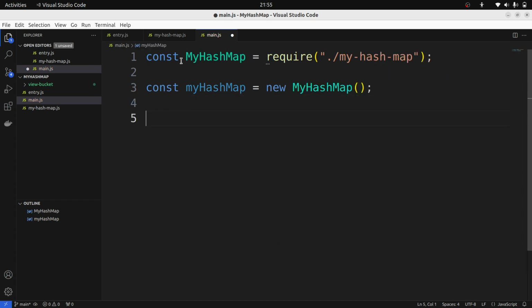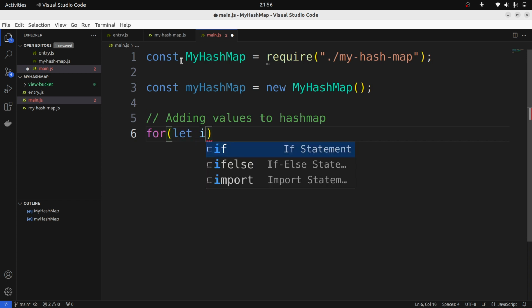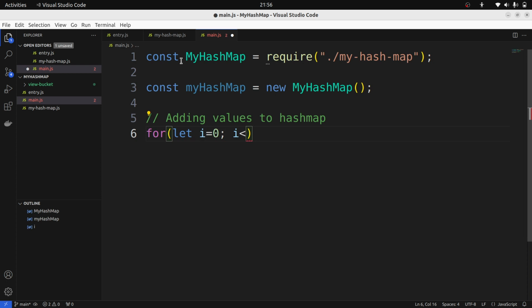Now what I will do is define a loop for adding values to the hash map. So I will define a for loop: i = 0, i less than 10, i++.